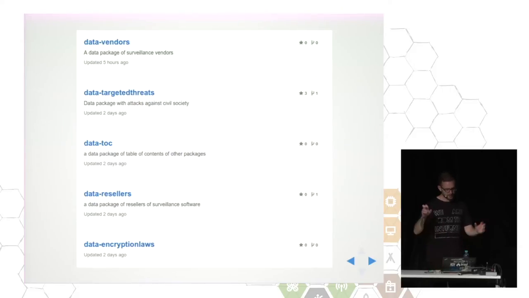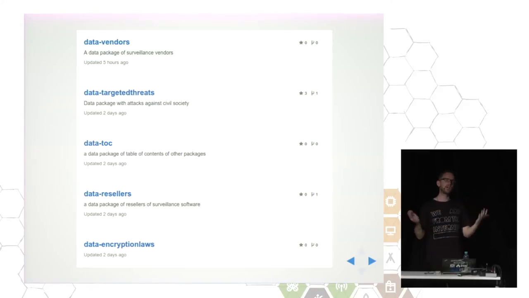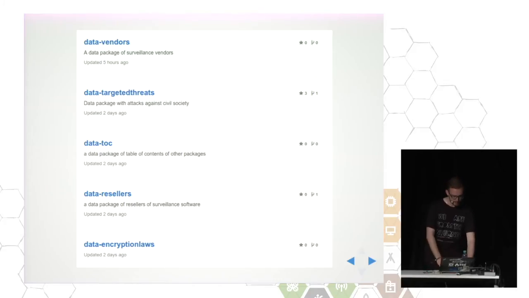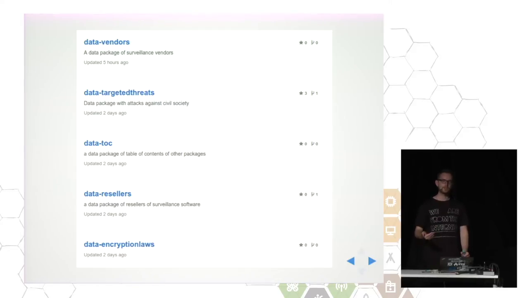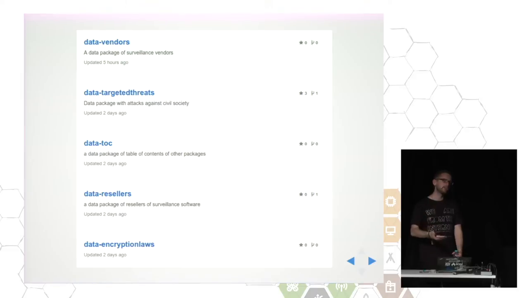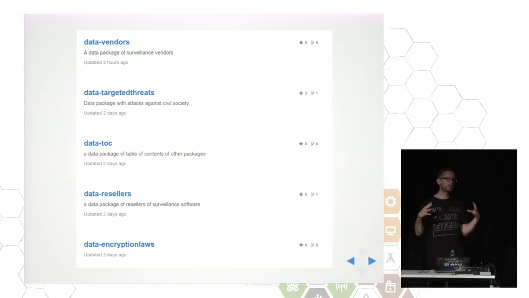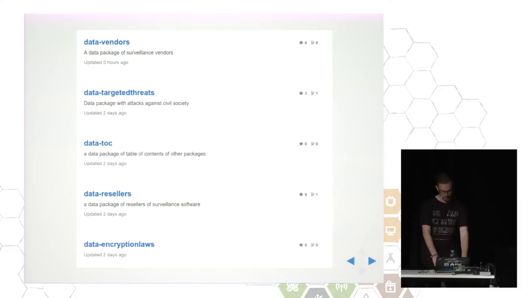We created a GitHub organization and started creating what we call data packages. It's an easy way to define data structures for people to contribute to. We created a Node.js API server that we're going to publish hopefully really soon, and a frontend that is already online. I spent some weeks extracting all file hashes of malware samples used against civil society over the last few years. Some journalists have been working on extracting all companies that have been reselling surveillance software for Hacking Team all around the world. Maria has been working on compiling lists of surveillance vendors and encryption laws around the world — very diverse types of information that are very connected with each other.